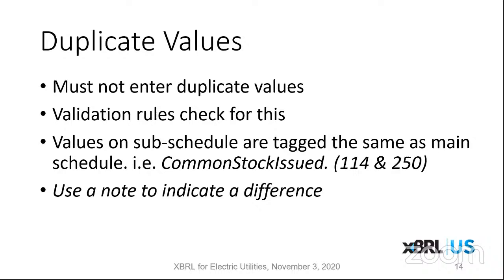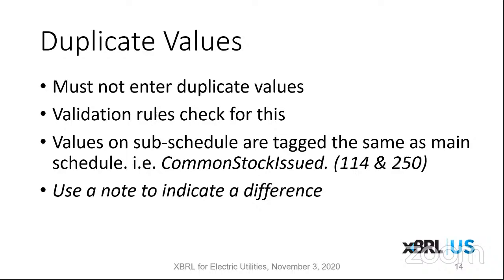In those cases, there's different elements. The reason that happens is because we noticed in a significant number of cases, companies would have different values for those items. And normally the reason for that was on the schedule, the schedule wasn't capturing some adjustment. And so there were these differences, and then people would explain the adjustment in a footnote. So that's still the same. And in those cases, we've generally tried to use different elements where we know those cases occur.